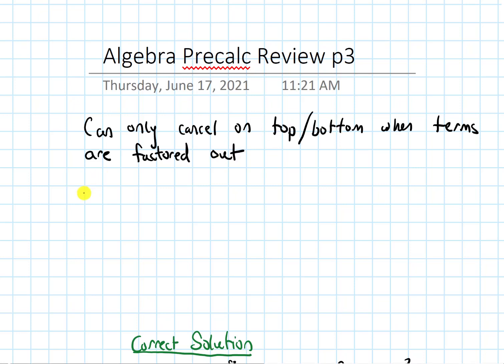So let me give an example where cancellation works. So let's say I had ab+ac on the top and then 4a on the bottom. So I could factor an a out on the top and get a(b+c) over 4a on the bottom.